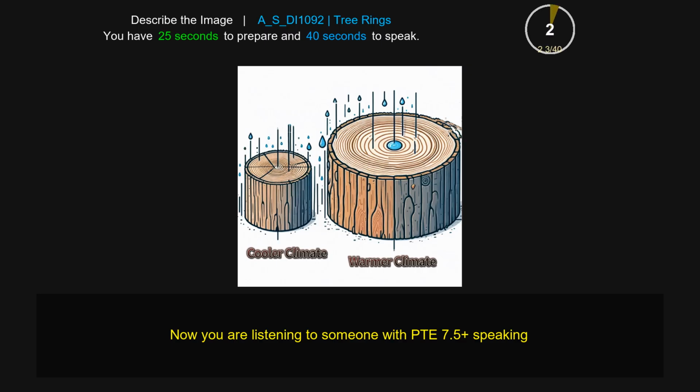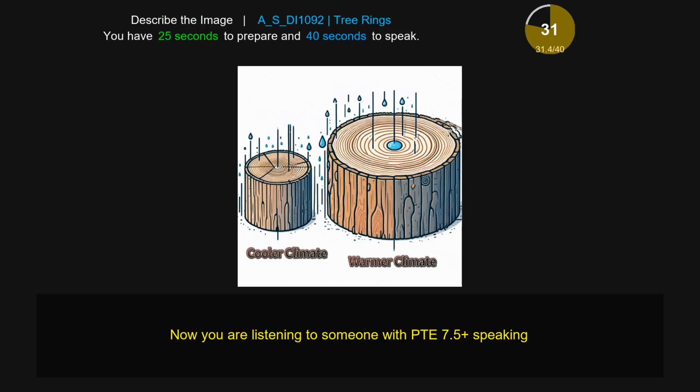This picture gives information about climate change. It also shows different objects such as warmer climate and cooler climate, as well as some droplets. Not only is the main color of this picture brown, but I can also see blue and white. The connection between warmer climate and cooler climate is also important. In the picture you can see some droplets falling from the sky.